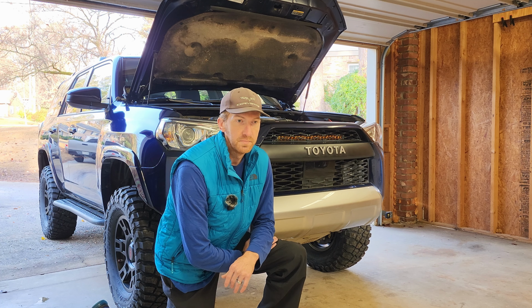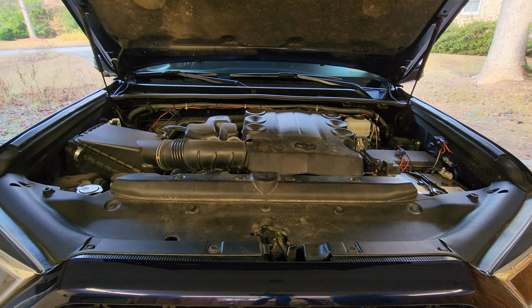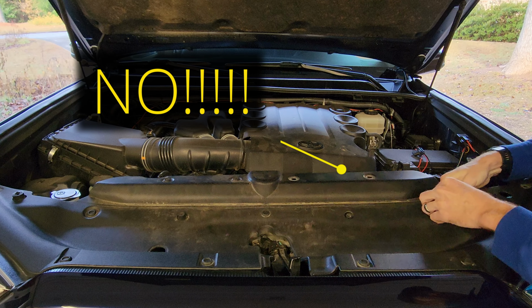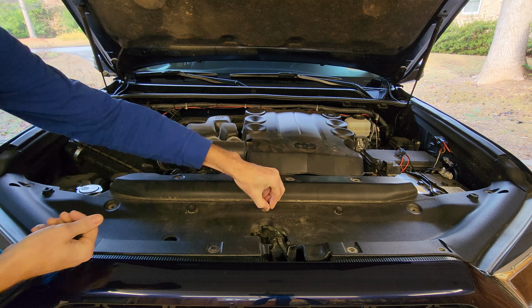So let's get started. First thing you want to do is remove this cover under the hood where there are just a bunch of push rivets. You just push them down, pop them up, and then this cover will come up easily, and then you'll be able to see behind the grill where I installed it.